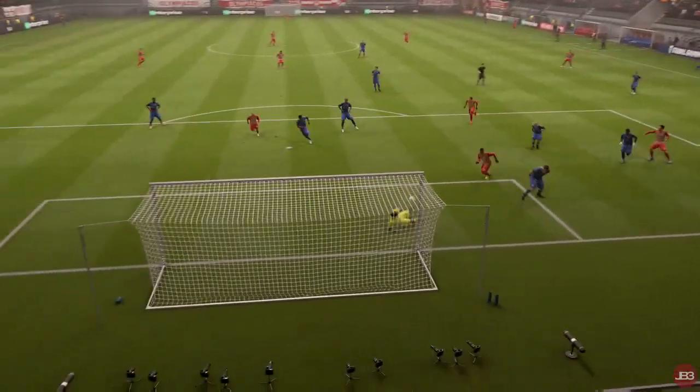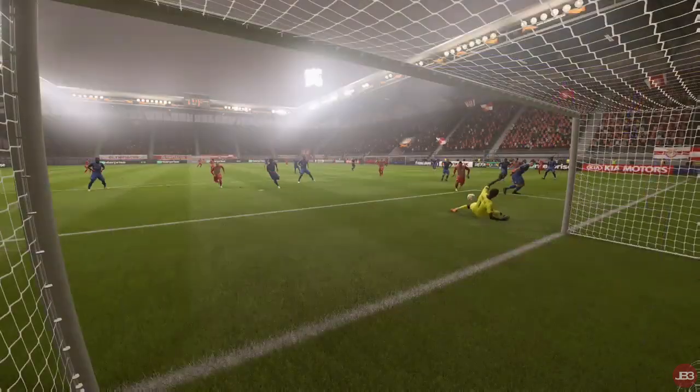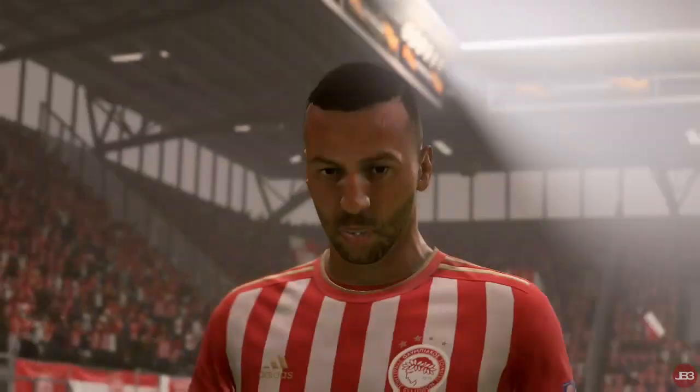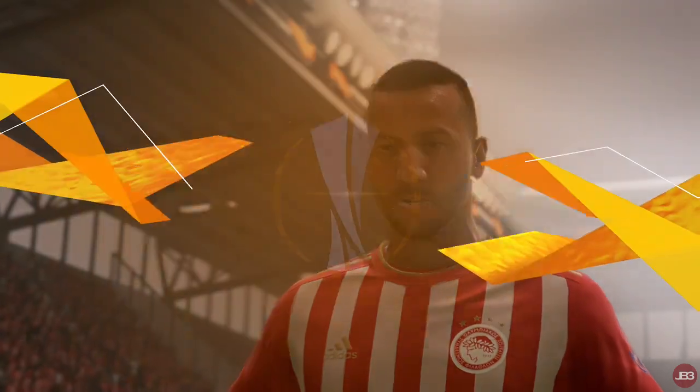Adebola gets turned by his man. Vergara deflects the first one, but it comes right back to him, though. It's always those deflections that seem to land at the other team's foot, not ours. And they put it in easily, 1-1.